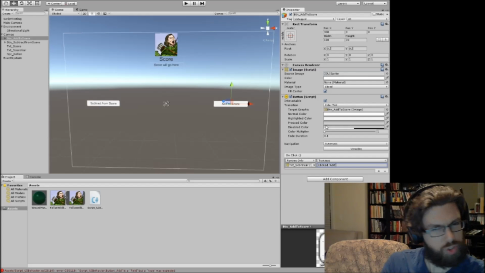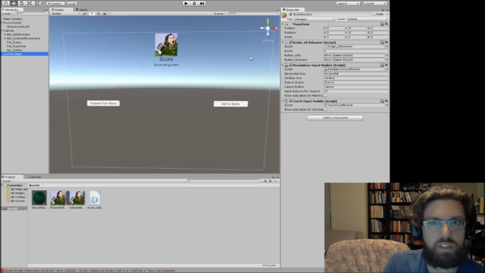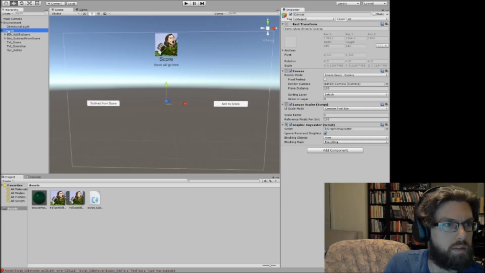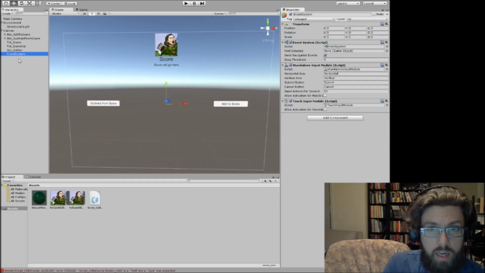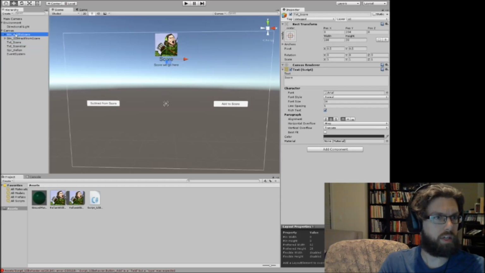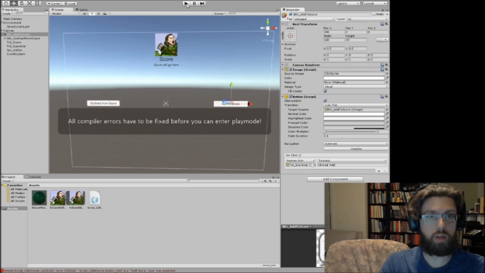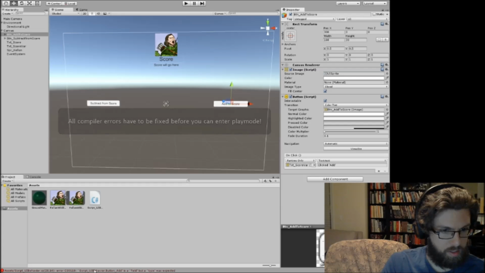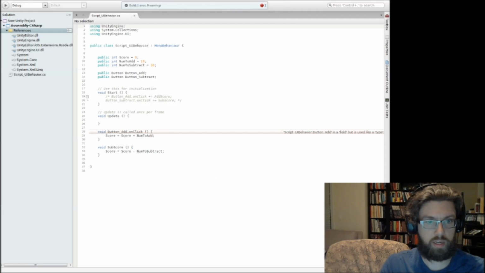So I'm gonna see if this works. Let's delete that event system. Let's delete that. UI event system. I'll just make an empty event system. Okay, so now add to score has a click event, which says clicked add. Okay, play. All compiler errors must be fixed. Oh crap. Okay, so I have to fix compiler errors here before I can actually do anything.